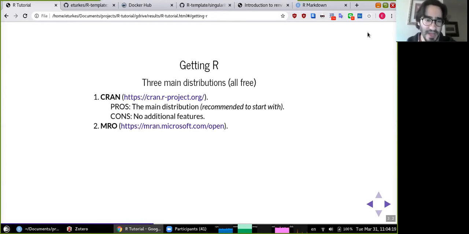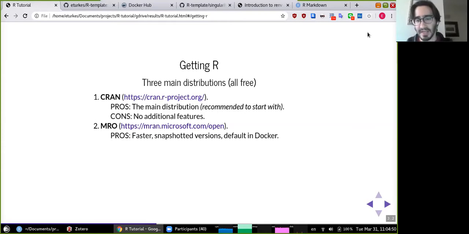Microsoft actually has their own distribution of R. This is interesting because it's actually faster. It incorporates mathematical libraries that are standard across many different methods, so it links to these libraries and you can get a speed up in your analysis. And they also snapshot their versions, so if you need to use a specific version of a package, Microsoft Open R is quite good for that.